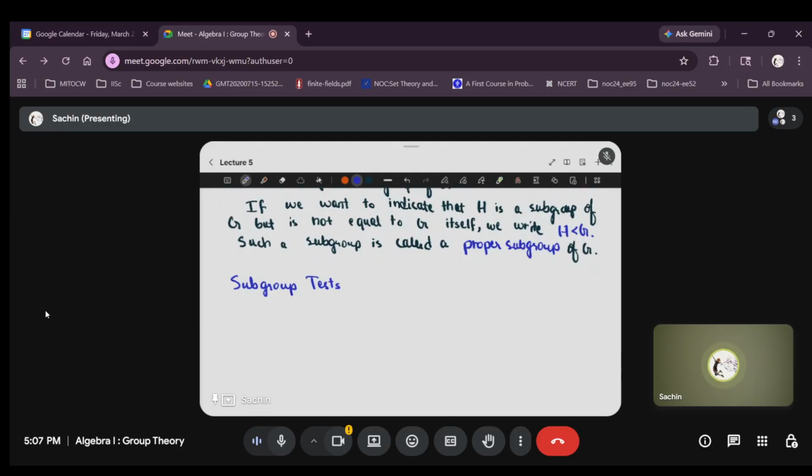So a subset might also be defined using a condition to pick the elements of the set. So how do we get the subset H? You might say from G take some elements with a certain property. Only when such a property is given, how do you check if it is a subgroup or not? For that, we have a few tests. So next we'll deal with those tests.